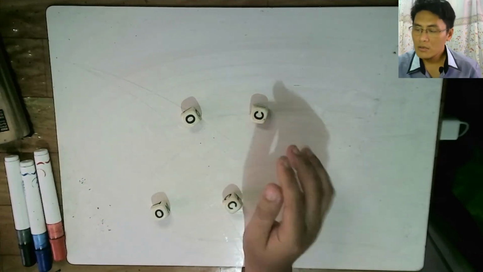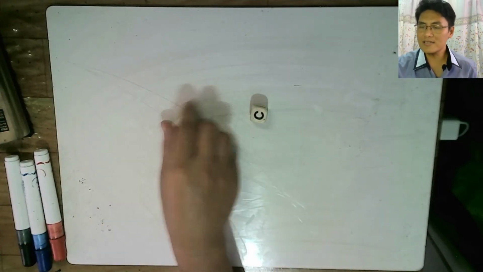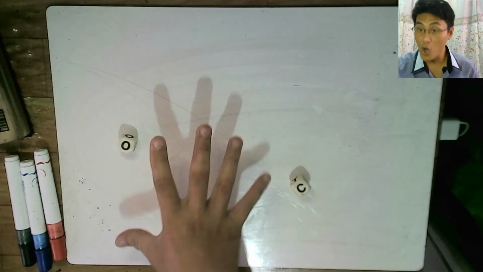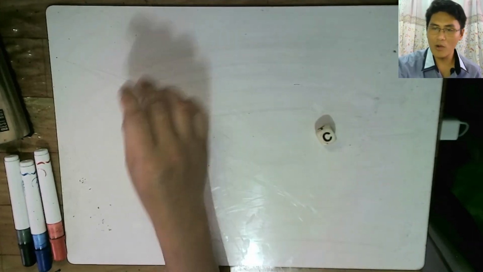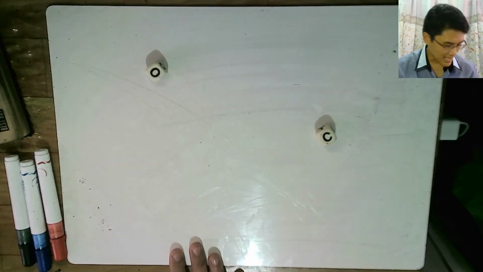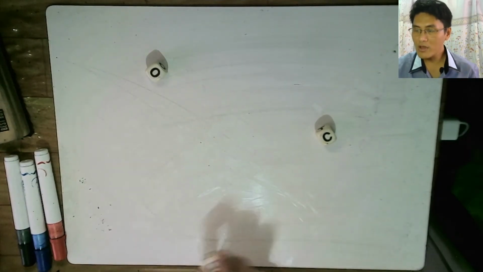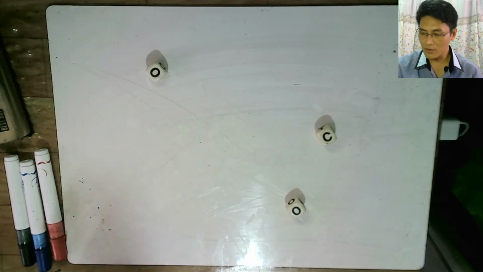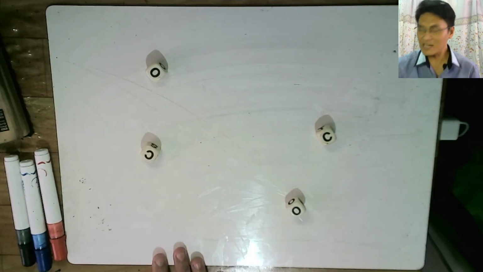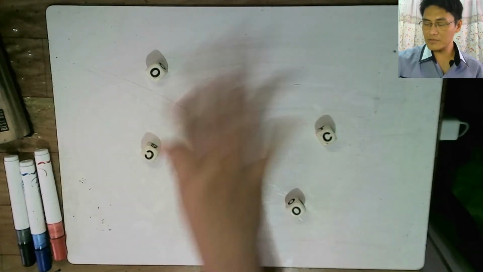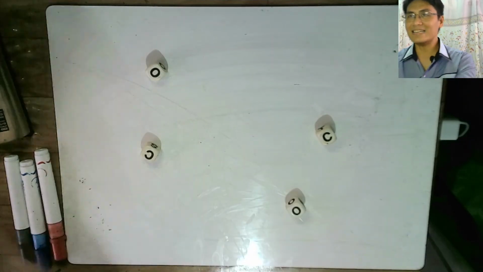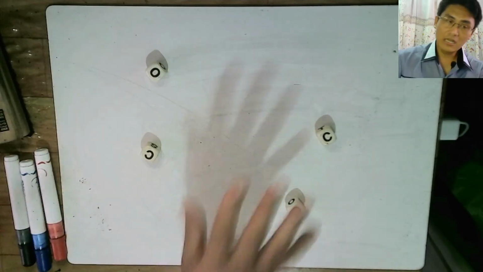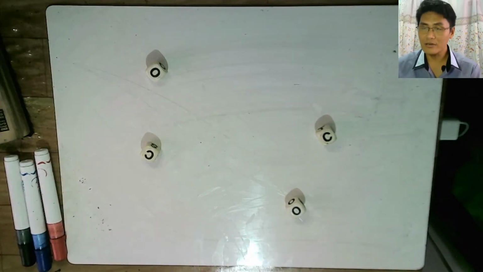So if you have this, you would say that the concentration is low because in this container, there are only one atom of C and one atom of O. That's a lower concentration compared to when you have two atoms of O and two atoms of C. Much more if you have 100 atoms of C and 100 atoms of O, then the likeliness of them to collide would be higher.